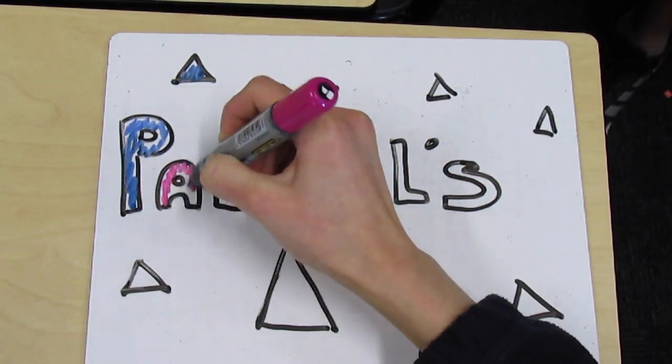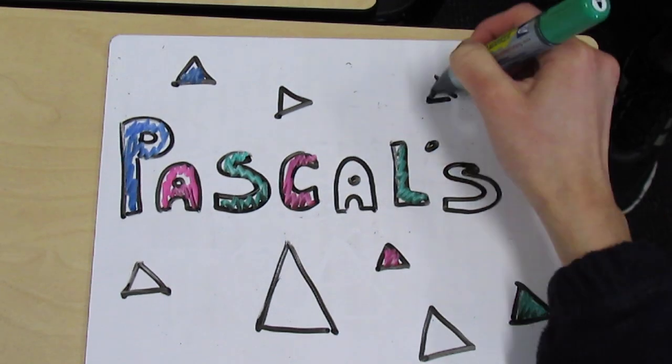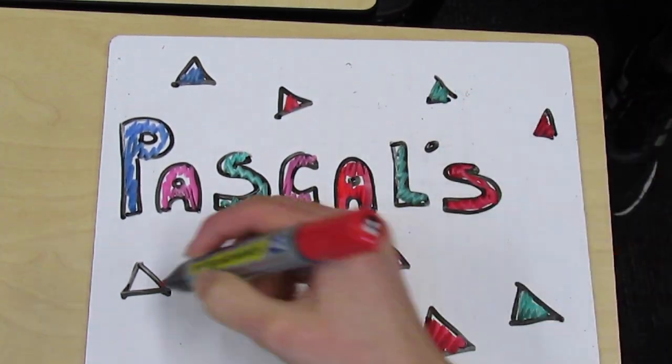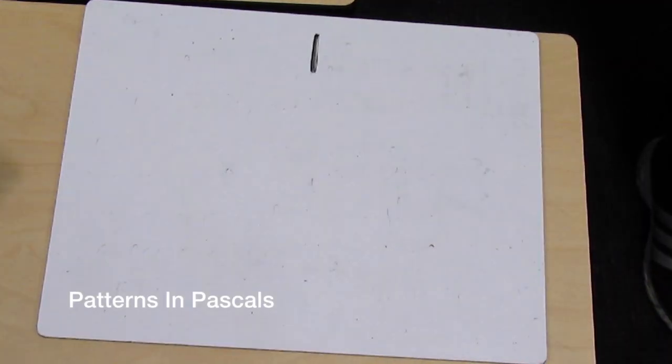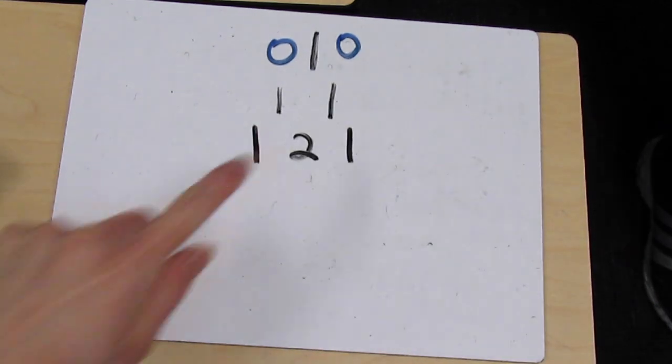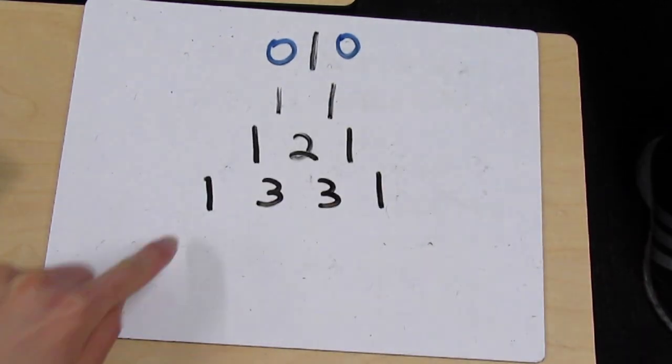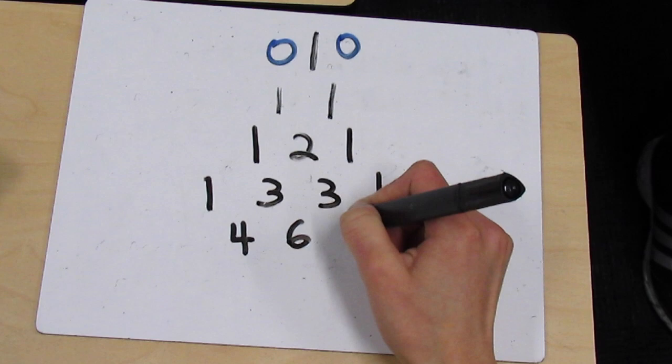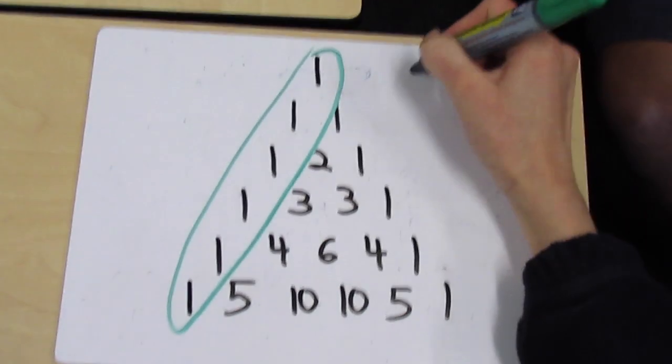Hello and welcome to our Pascal's Triangle video. In order to create a Pascal's Triangle, you have to imagine that you're replacing two imaginary zeros along the number one and then add the two pairs together. As you continue doing that, you get a pattern that looks somewhat like a triangle, and that is Pascal's Triangle.